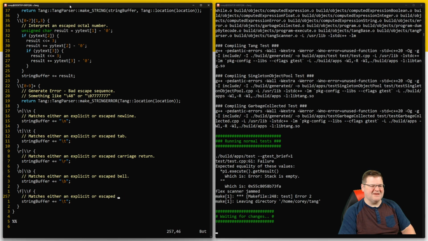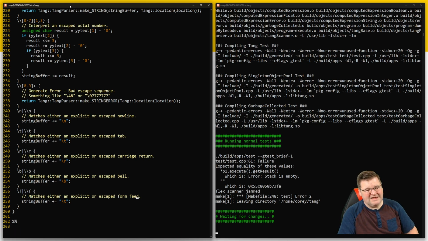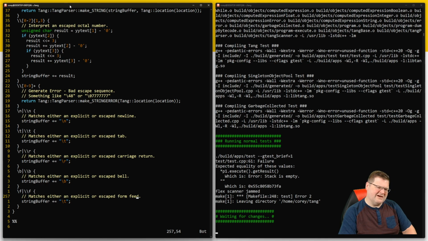I may have had something in mind. But this is the form feed, if memory serves. I don't have the vertical tab in here. But this is probably fine for now. Okay. Sure.